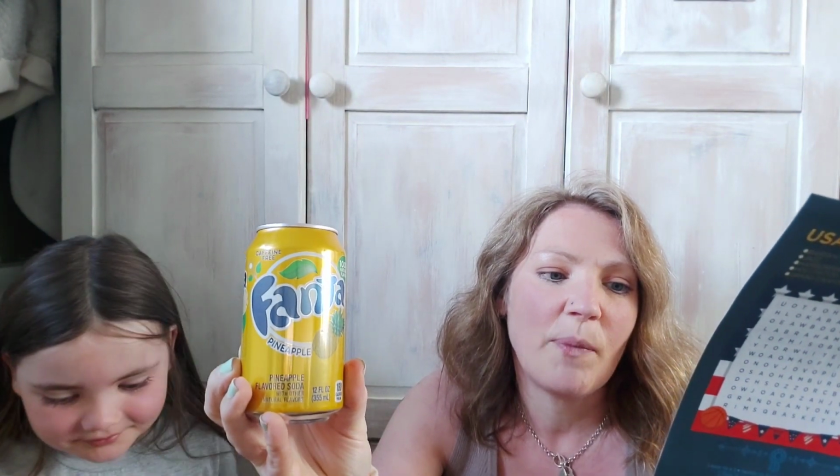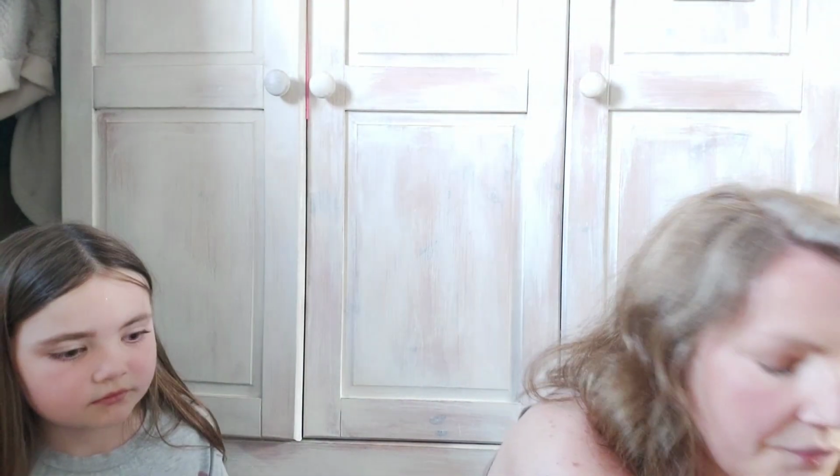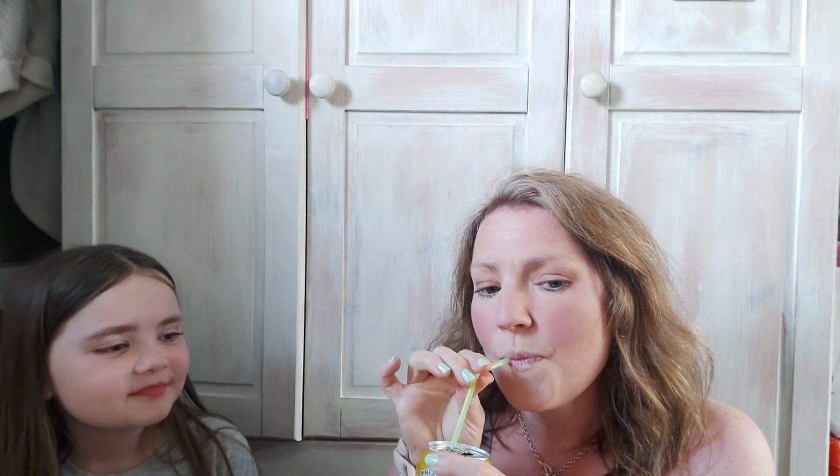So on that note, we've had this before. Pineapple Fanta. That is so spicy. So pineapple Fanta, enchantingly delicious taste of pineapple in your favorite Fanta soft drink, bright, bubbly, and instantly refreshing. My eyes are watering. I had got an America mystery box before from, I can't remember the name of the company, and there was pineapple Fanta. They're spicy. So we've actually had this before. Yeah, it just tastes like a pineapple fizzy drink. It's quite nice. My mouth is still spicy.